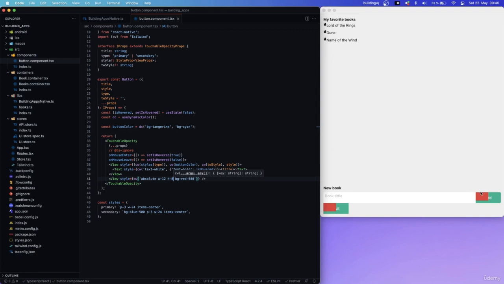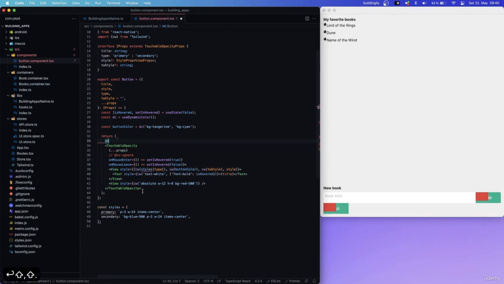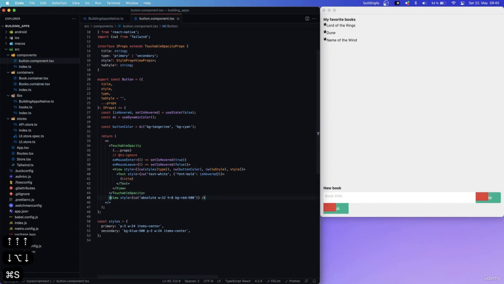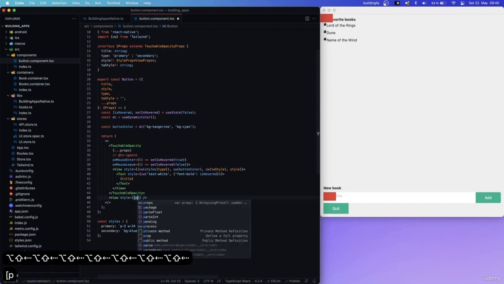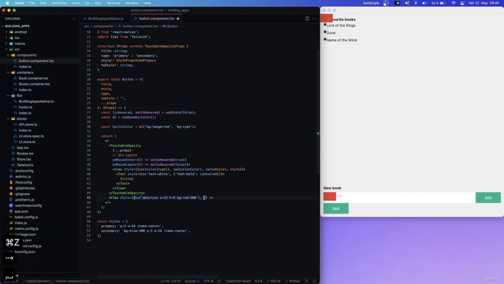So here you can see, or I can actually move this because right now this is inside of my touchable opacity, so it makes sense. But if I move this outside of it, I'm going to pass right 0.